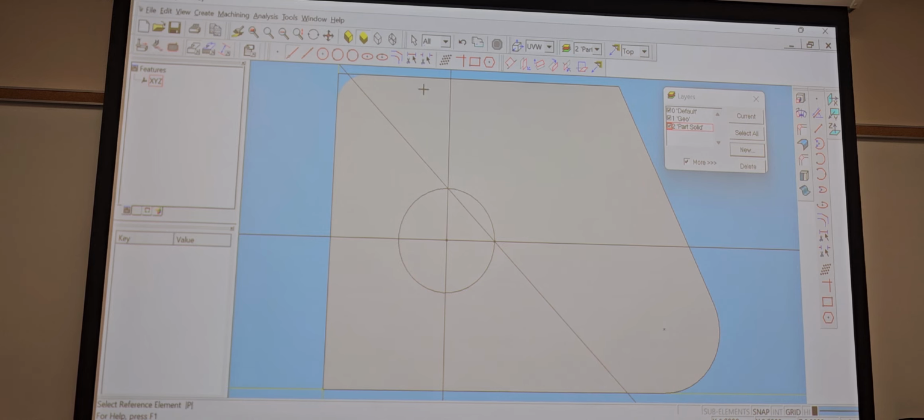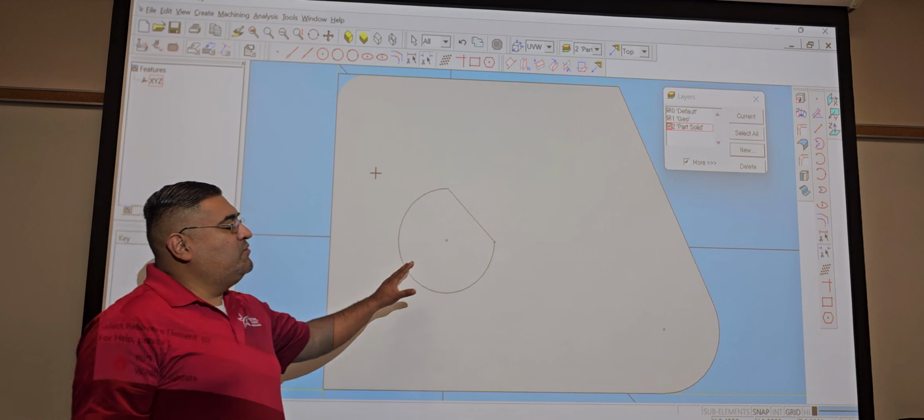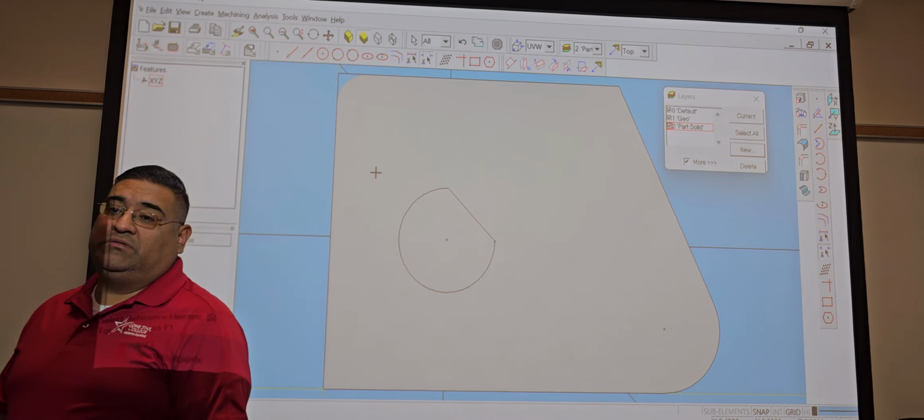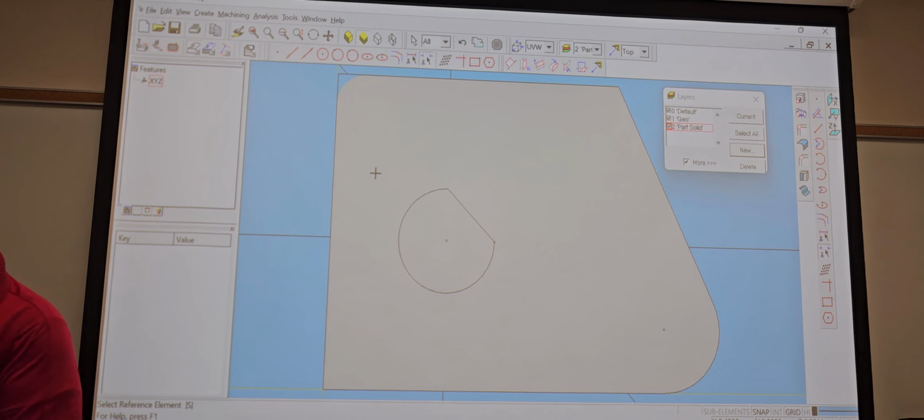There I go. Oh, so, save line. Trim out what I don't need, right? Anytime you extrude something, if you got extra lines on there, it is not gonna like it, right? And the good thing, the only real plus that you have in SolidWorks is that I could click the lines that I want to extrude and go based off of that and extrude it. Does that make sense? So now, I know that I want to extrude that one, but look what happens if I start trying to click it. It's not letting me, right? So what do I gotta do? Sub elements and hide.